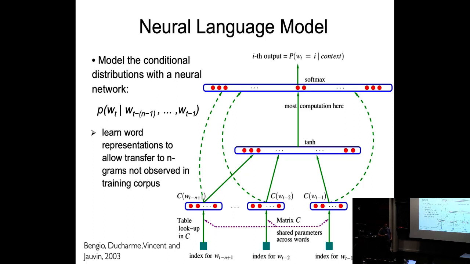So if you look at this particular model, it's a two-layer neural network. The first layer is just the embeddings of the words. The second layer is just the tanh layer that aggregates context and then predicts the next word. So by doing gradient descent and standard learning, you can actually learn the parameters of this model, and you can also learn the embeddings. So that's one way of doing it.